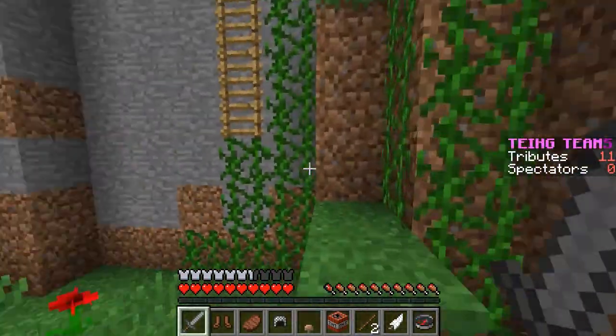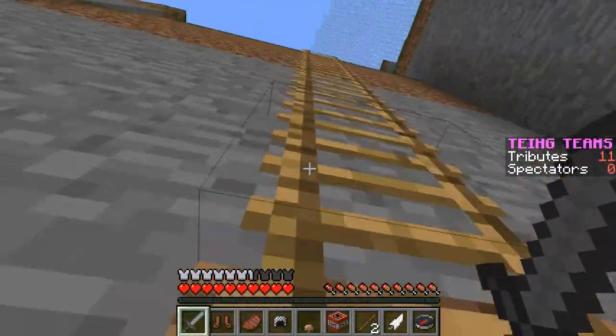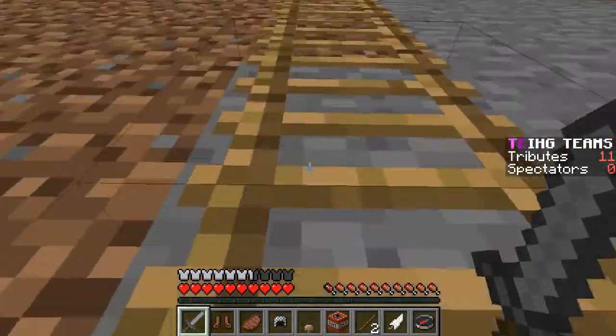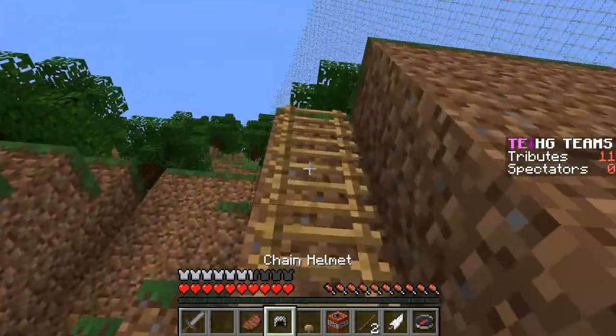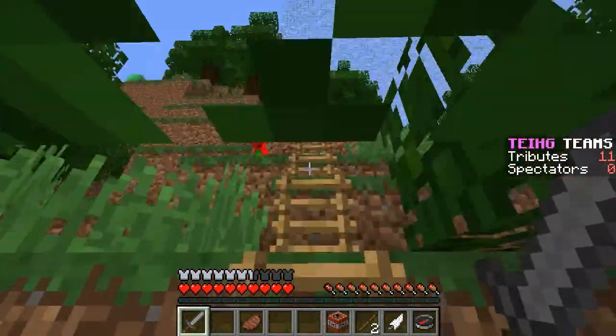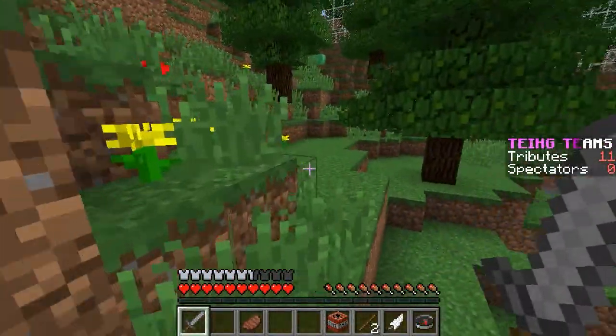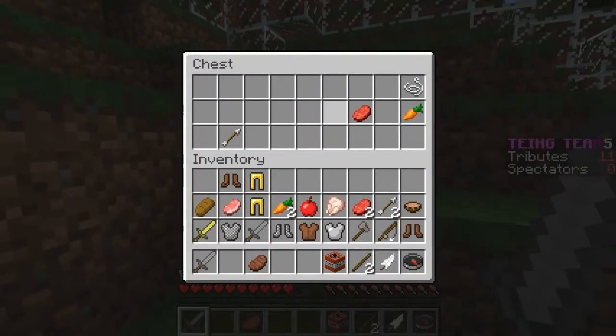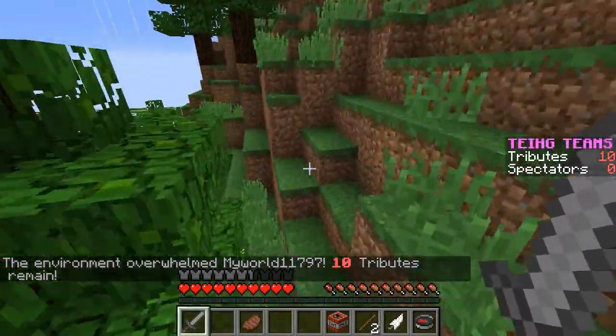And my teammate is still alive. This is like 10 minutes longer than I expected him to live. So, that's pretty good for him. I'm just going to drop that. There we go. I don't think there's anybody else in this area, but I'm just going to go get this chest. I like this map. I know it well, so I can do stuff on here.